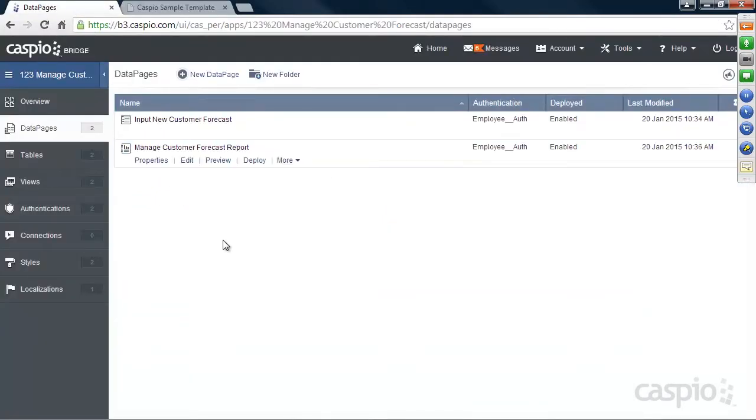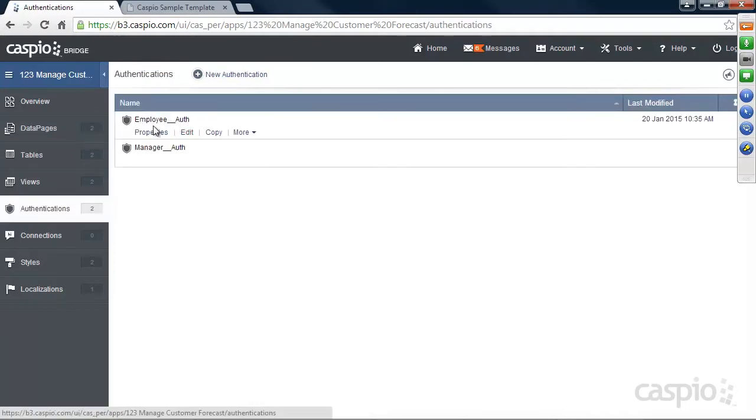Sometimes when you're building applications, you're going to have an authentication that you would like to give both employees and managers, not just one or the other. If you look at my authentications here, this one is just for the employees and this one is just for the managers. What if you have mutual reports that you want to be able to access by both the employee and the manager, right? You don't want to have to build 2 different data pages for that. You just need one data page and you apply all access authentication to that data page. And now the employees and the management can view it.